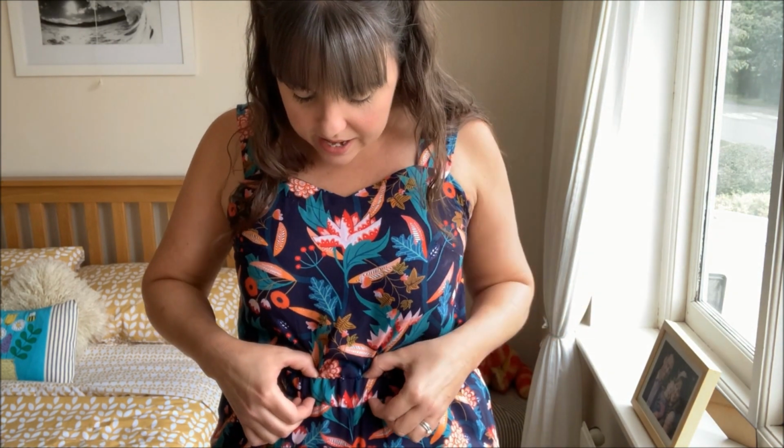The fabric is very busy, as you can see, but I really do quite like that, and it's got this lovely elasticated waist here which cinches you in really nicely. It's about 3/4 of an inch wide, that section there, so it's a nice thick waistband, and the elastic that I bought is actually anti-roll elastic, so it doesn't flip over, it just stays exactly where it's supposed to be.